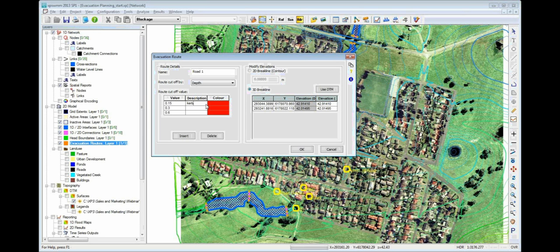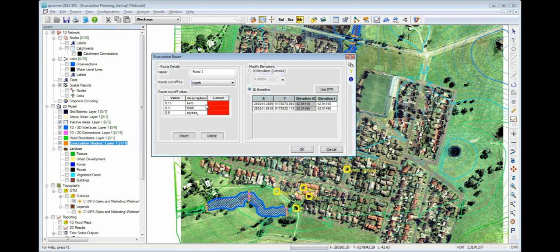So I can give each of these a description. 0.3 meters is typically acceptable or unacceptable for driving. So at 0.3 meters we would often define the road to be impassable. And then at 0.6 for adults, you'd say that it's no longer possible for them to be walking through water above 0.6.